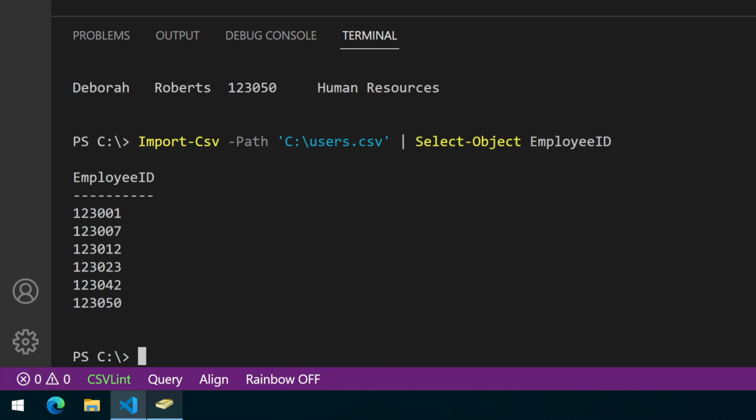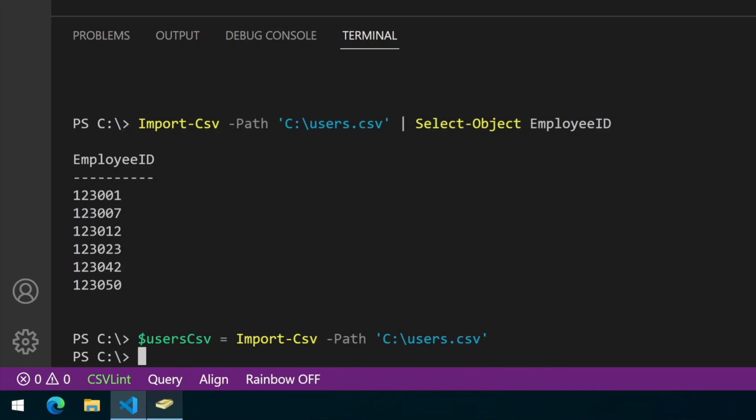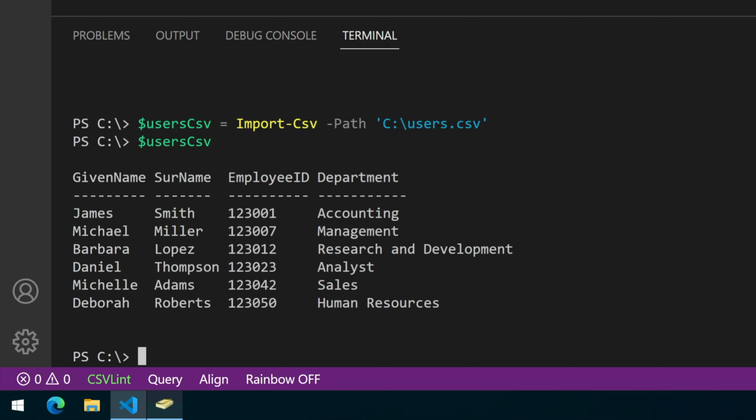Whenever I import the CSV file, I like to assign the imported object to a variable. Something simple like $usersCSV equals Import-Csv and then the path. When I hit enter, of course, there is no error message, but I can recall it from memory, from RAM in PowerShell, by typing the variable again.